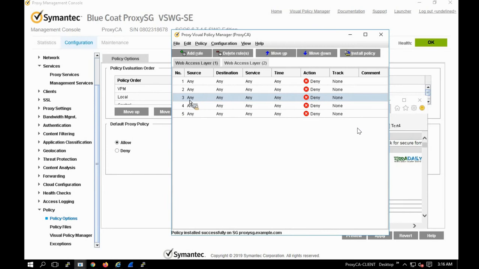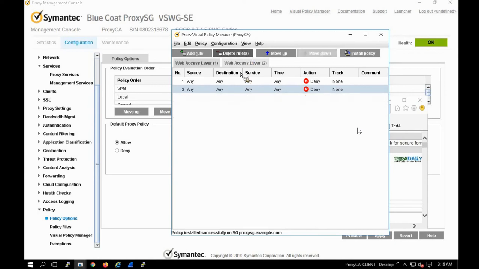So if, for example, my matching rule is rule number 3, rule number 1 is evaluated because evaluation of rules is top to bottom. Rule number 2 is evaluated, granting that rule number 3 is a matching rule. So rule number 3 was evaluated and it was a match. Rules 4 and 5 will not be evaluated anymore. So what will happen then? The proxy will move to the layer on the right. In this case, we have 2 similar layers.